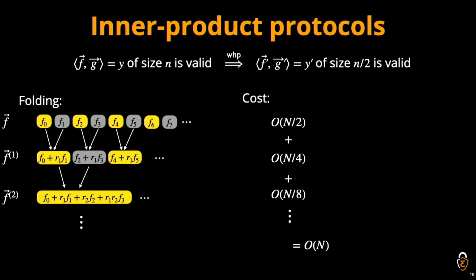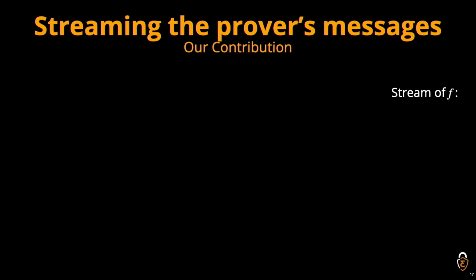What's the cost of computing this if we had random access to it? The cost is linear, because at every round I'm doing half multiplication and addition. So it's n divided by 2 plus n divided by 4 plus n divided by 8. This complexity is O of n. But it's not as clear how to do it with space, how to do it in a streaming way. And so our contribution is to provide a streaming algorithm for that.